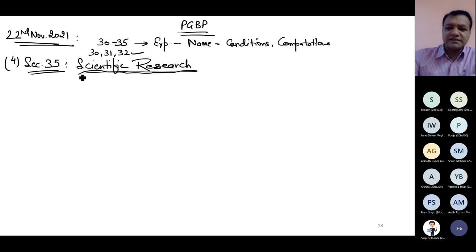Now, research is necessary for every nation. Society grows when research takes place. If scientific research doesn't take place, then society doesn't grow. We are in this globalized world where we can easily communicate. The biggest example is that we are not wasting our time and we are discussing or learning something.